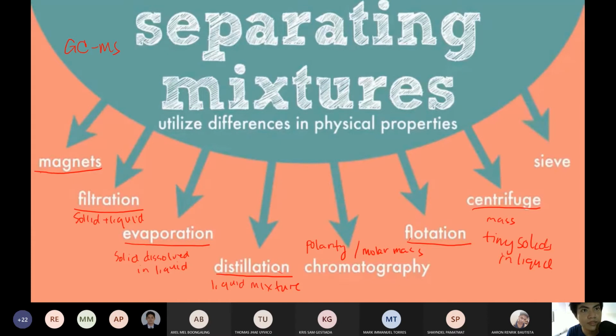So what is a centrifuge? No, centrifuge is a device or an instrument that makes use of the centrifugal force to separate out the mixtures. Okay? Ito yung ginagamit sa blood, no? So, our friends in medtech use this in order to separate the blood components. Okay? So, let me show you blood centrifuge.